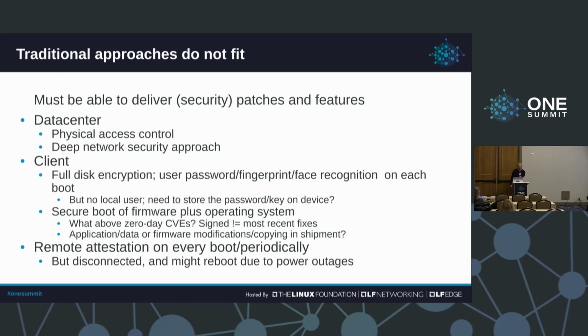Well, there's two ways. One is the data center, where you have your own mechanisms for doing this. They can basically reinstall the servers completely, right? You're running your applications as virtual machines or containers, but you have complete physical control of the environment, and you have very deep network security mechanisms in place. And as a user, you might not see those, because it might be AWS and Azure that give you some knobs, but what they're actually running in the background, you may or may not be aware of. So that's one environment that exists, and a set of techniques for dealing with it.